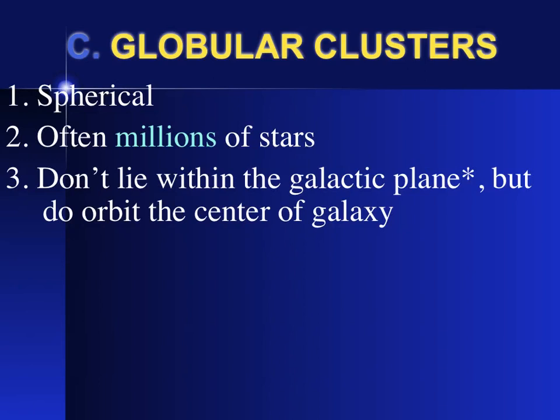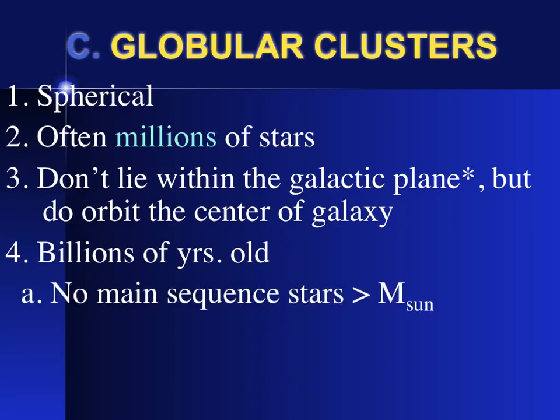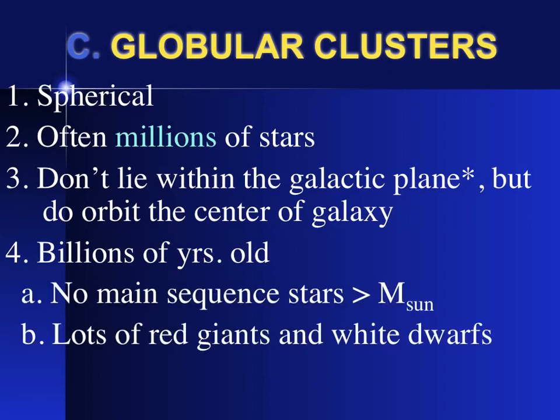Well, astronomers think that it's tied in with the fact that they are very, very ancient. Globular clusters, astronomers believe, were formed before the galaxy flattened out. What I like to call the law of pizza dough. A spinning galaxy early on would flatten out, but these globular clusters had already achieved spherical orbits around a spherical galaxy. And so when the galaxy flattened out, they didn't flatten out with it. That is the theory.